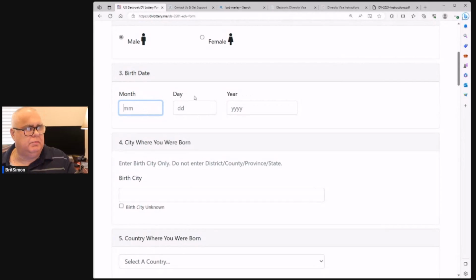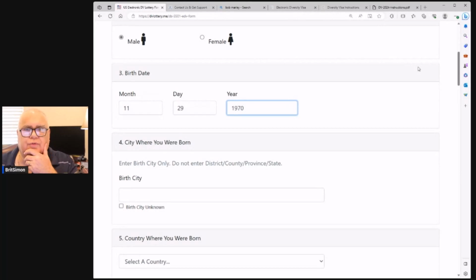So if your date of birth was the 29th of November 1970, in America, you put 11 as the month, 29 as the day, and 1970 for the year, right? So that's how the form wants you to fill in the date, right?